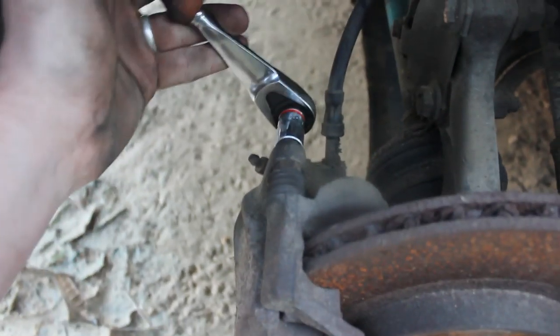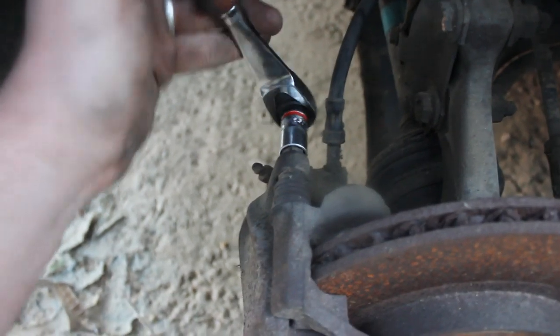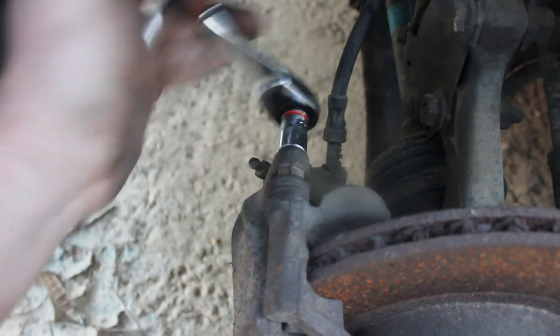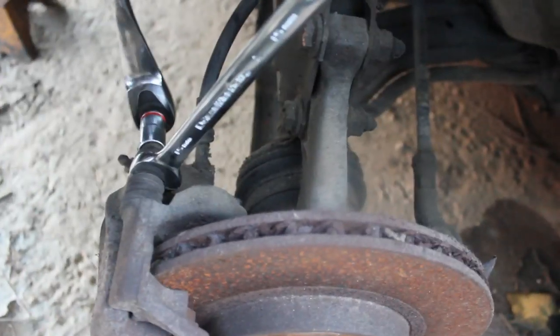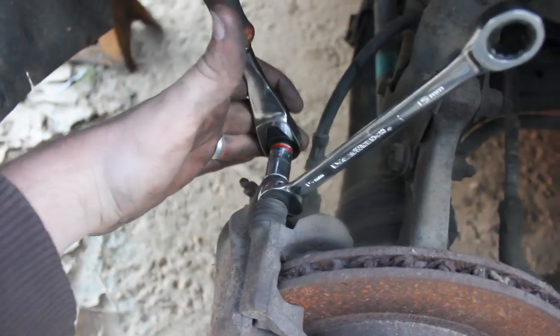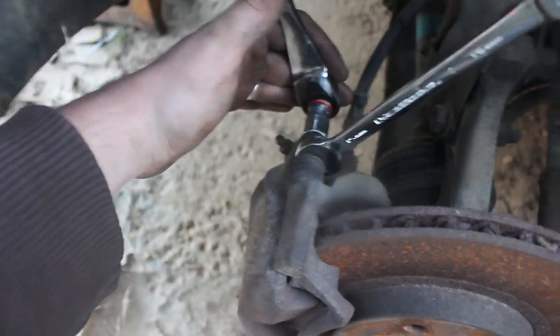Alright guys, one thing you might run into when you're doing this is you'll be spinning your ratchet like that, and as you can see, that nut right there is spinning also. So what you need to do is put a 15 millimeter wrench on there, and we'll set that right there and then spin, and you'll use that to break the bolt off the nut so you can take the bolt out and we can get that caliper off.